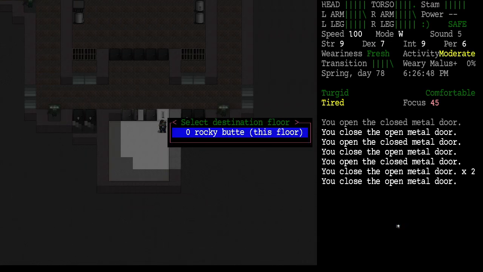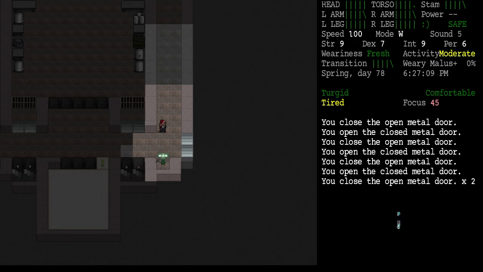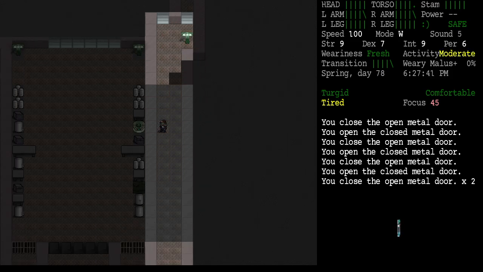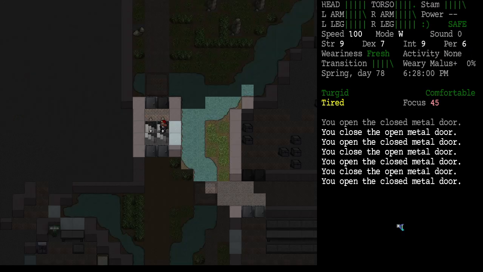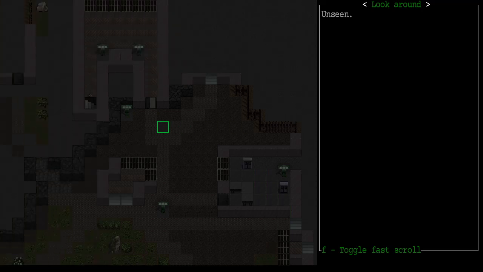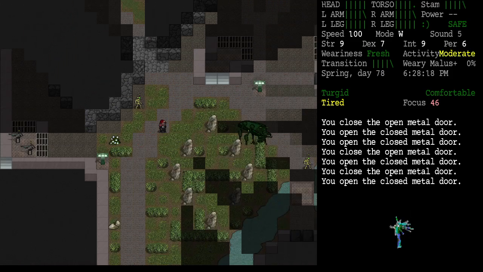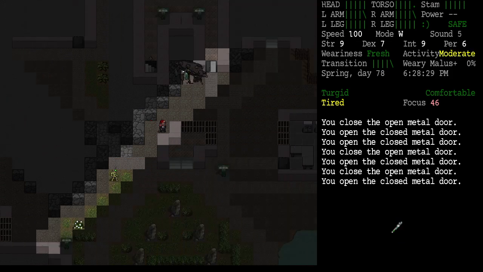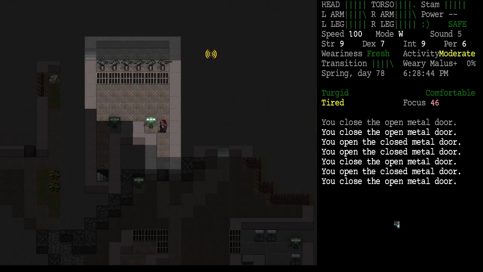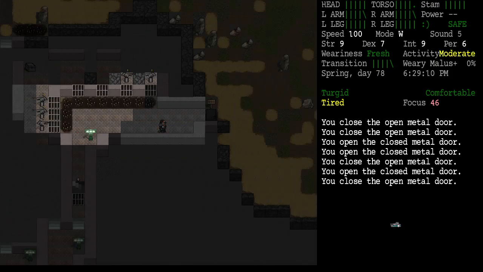Let's examine this. Rocky Butte, this floor. Okay, the elevator won't go to another floor. There's a staircase on the other side of that metal grate that goes up, so we've got to go down that staircase to get out of here. And that staircase is where? Over here somewhere? Yeah, right there, I assume. Okay. Ah, there. We left the door open. Here we go. And we're out.